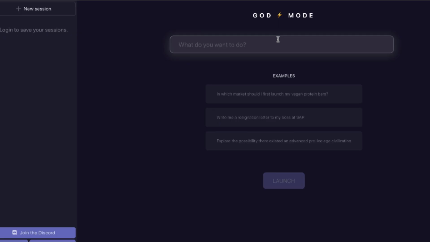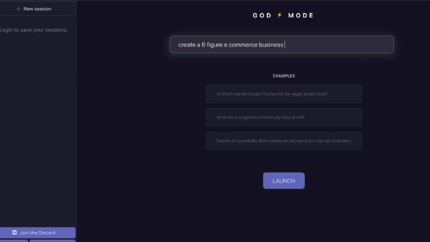The website is godmode.space, and this is a free account where you can try God Mode for yourself. So here you see the text box that you would see on ChatGPT, but the difference here is that the chatbot is going to actually try and achieve what you ask it to do by creating subtasks. And in God Mode, each step is going to ask you to approve it, unlike AgentGPT, which just keeps running until you stop it. So here I'm going to ask God Mode to create a 6-figure e-commerce business using Shopify.